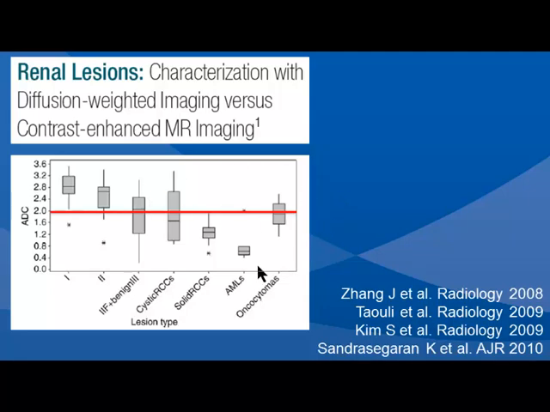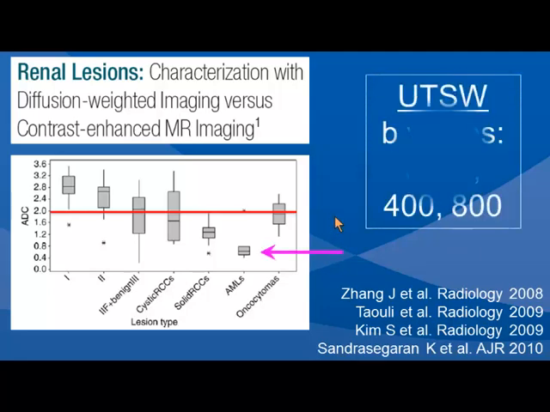We use diffusion primarily to look for disease outside the kidney, metastases, and other lesions. In patients that can get contrast, you get another extra tissue contrast mechanism. So it's useful to have these sequences as well. These are the b-values that we use typically for our renal mass protocol, like we do for any other abdomen: 50, 400, and 800.